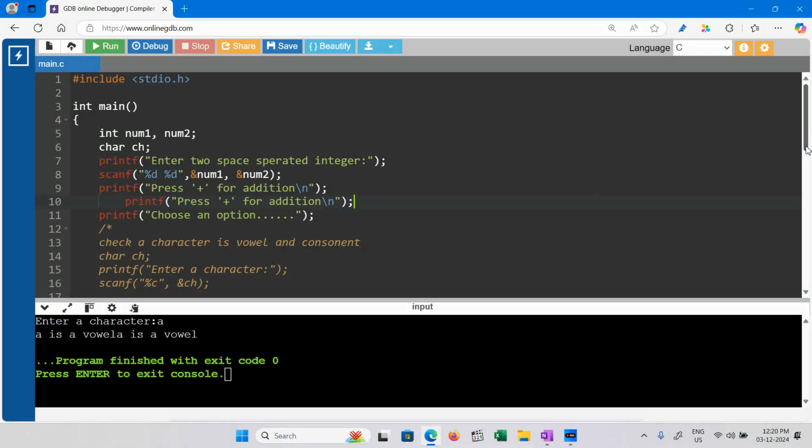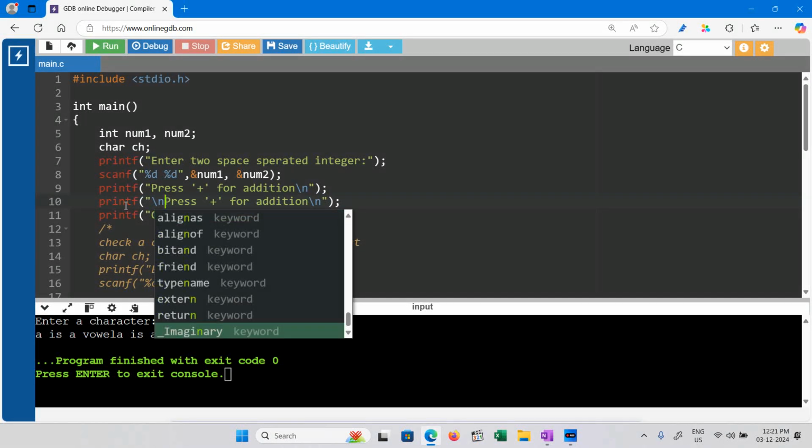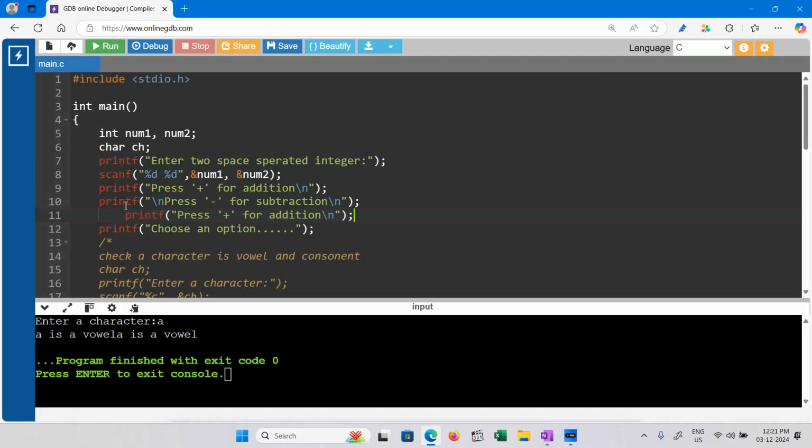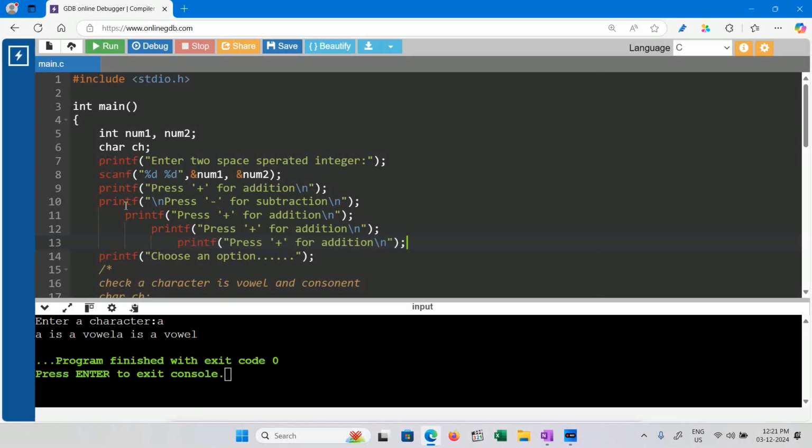One, so you need to use backslash n, careful. Now for subtraction, right? Okay, another one, another one, another one. Need to handle them.